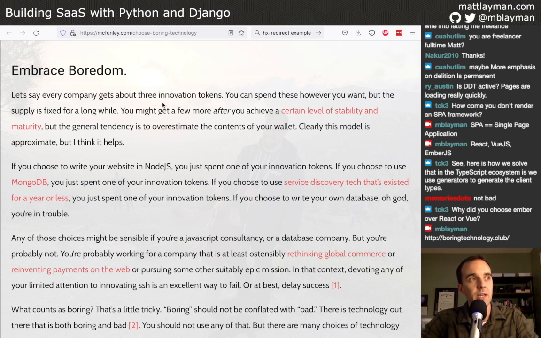But by being reserved about what you're innovating on, it can allow you to focus on your problem domain and not get bogged down by too many things. So what happened to me on my last project is I viewed Ember.js as one of my innovation tokens, because I had read this article. But in the experience, I also pulled in all this other stuff that I didn't need. And I got totally bogged down in the details of this. I did way more analytics stuff when I didn't have any customers. In hindsight, it was like, what were you doing? But it was a valuable lesson.